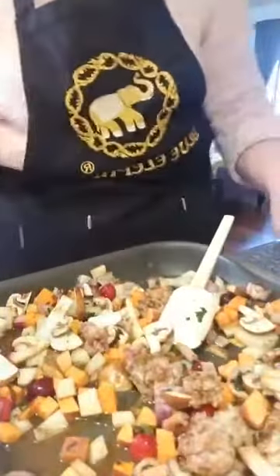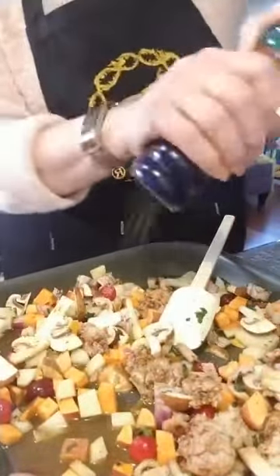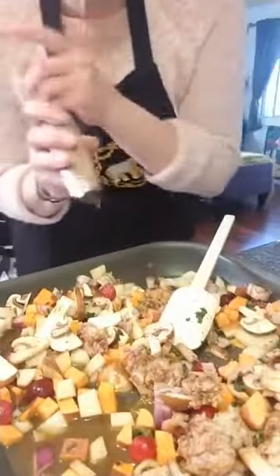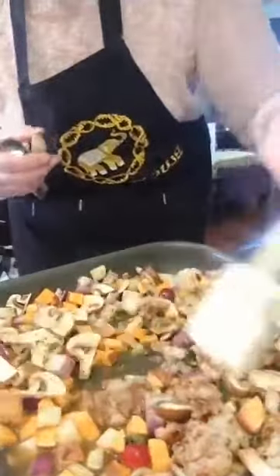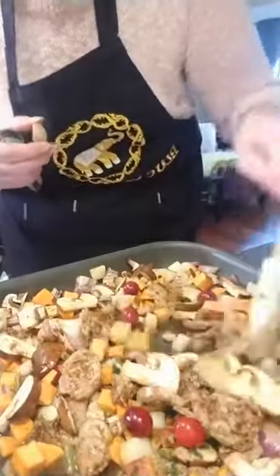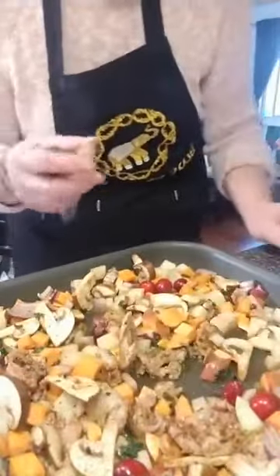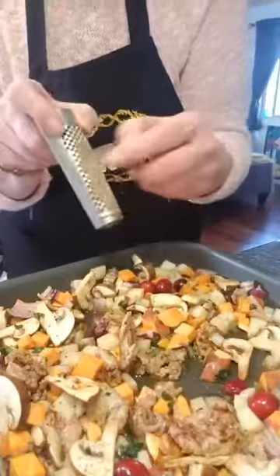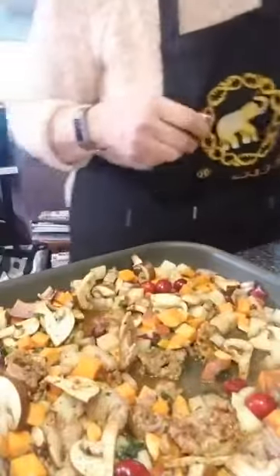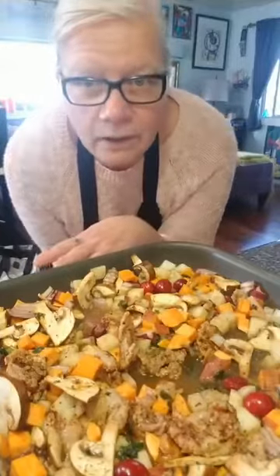I'll correct my seasoning, give it a taste later, and put in a little sea salt. Lots of pepper — I love pepper. Think about your spices: the sweetness of the maple syrup and sweet potato, the heat of the smoked hot paprika, the tartness of the cranberry — it's got a little bit of a Christmas thing going on. One spice I love is nutmeg, and I'm going to grate about an eighth of a teaspoon. Nutmeg and sweet potato go really well together, nutmeg and turkey go really well, and nutmeg and cranberry go really well — it's a perfect spice.